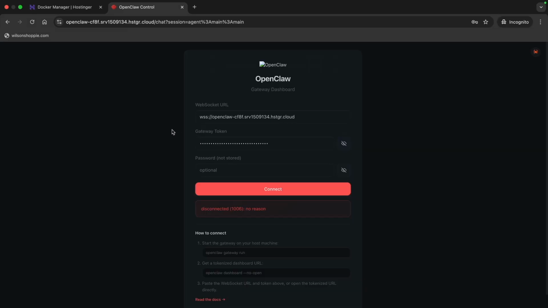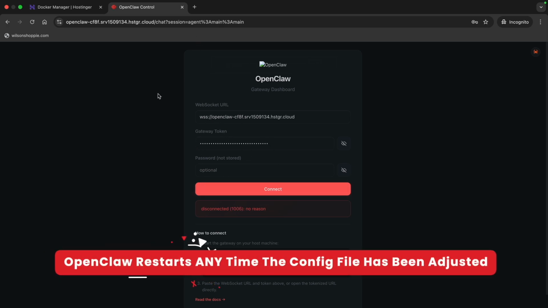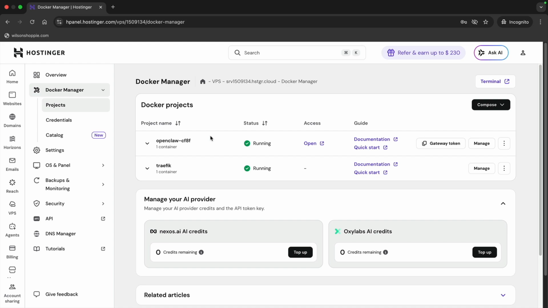All right, next, you'll see that OpenClaw might have kicked you out. Now, this is a very common thing. You're gonna see this a lot. This happens when OpenClaw configures your config file. Anytime OpenClaw adjusts your config file, it will close automatically. OpenClaw may fix that in the future, but that's how it is for right now. So you'll have to reopen OpenClaw.